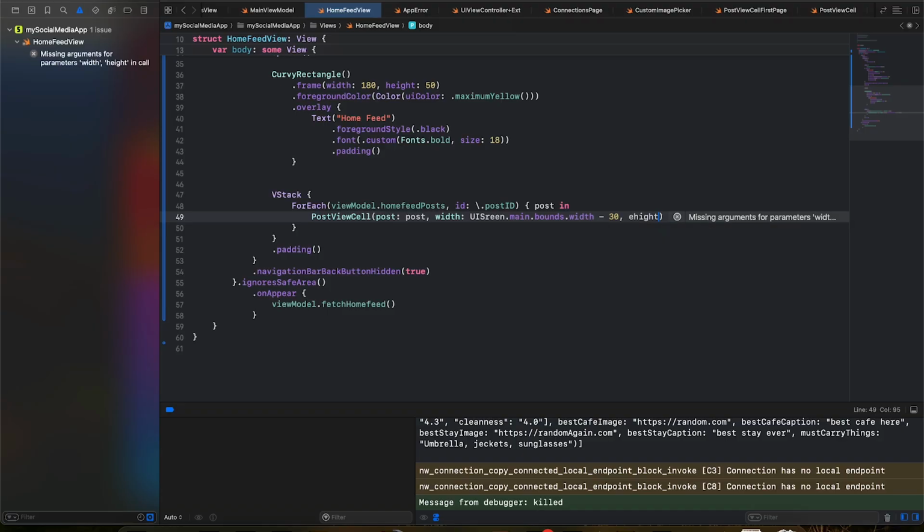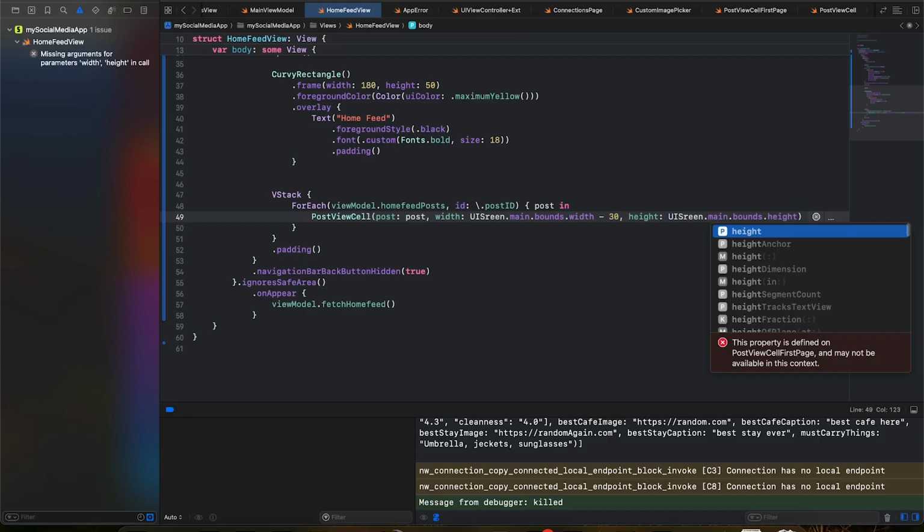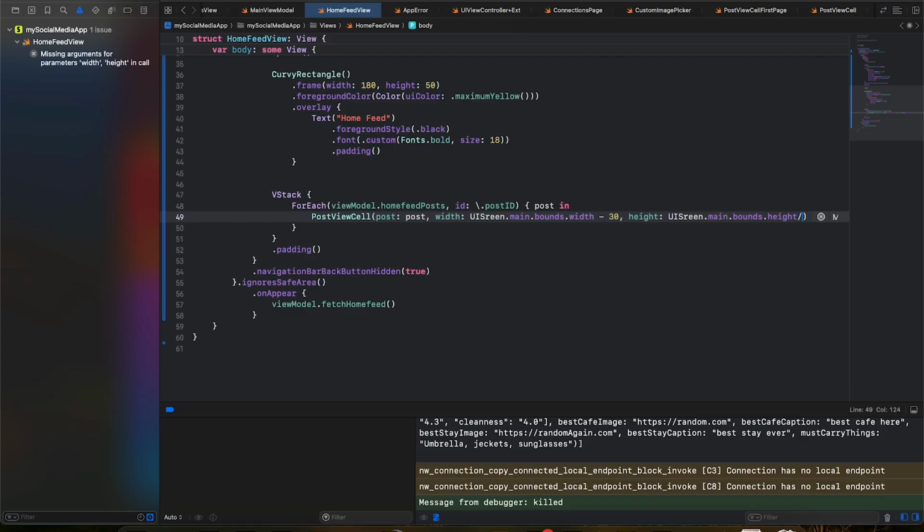And for the height, let's give it UIScreen.main.bounds.height, and we can divide it by 3.5, or just 3 should also work.